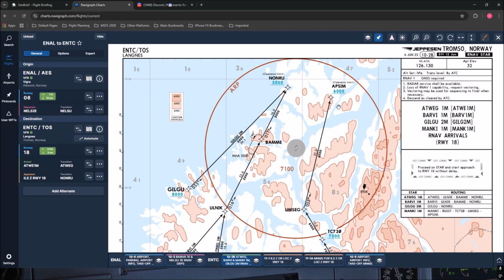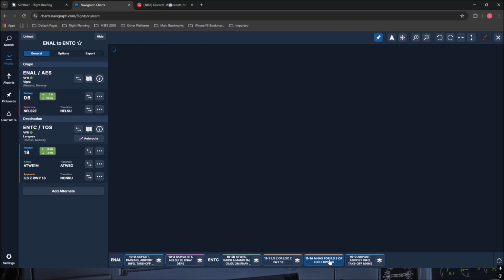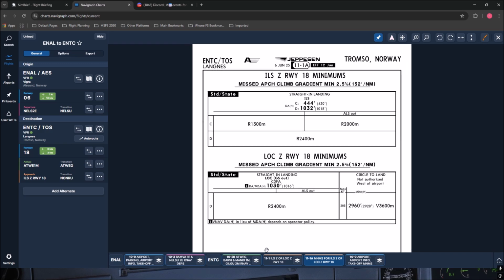So again, if you remember in my previous video I said you might have to go ferreting around for additional plates. Sometimes they are presented to you, and we've got 2 now for the ILS runway 18. This one, which is the actual ILS, and this one, which is the minimums. And we can see that for Cat D it is 1,032 feet on the Barrow.